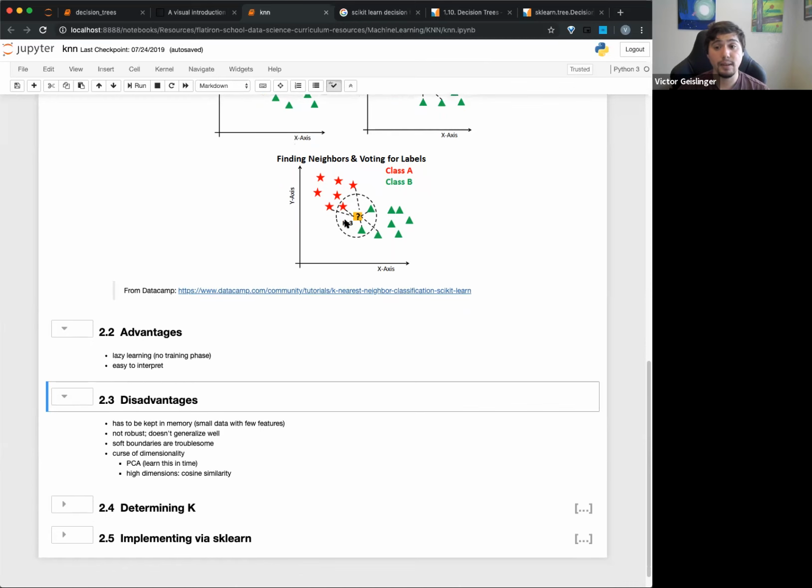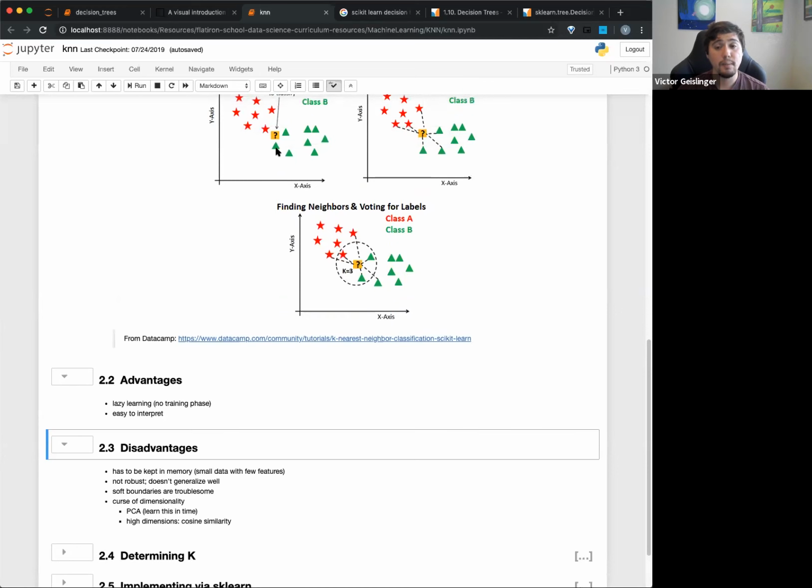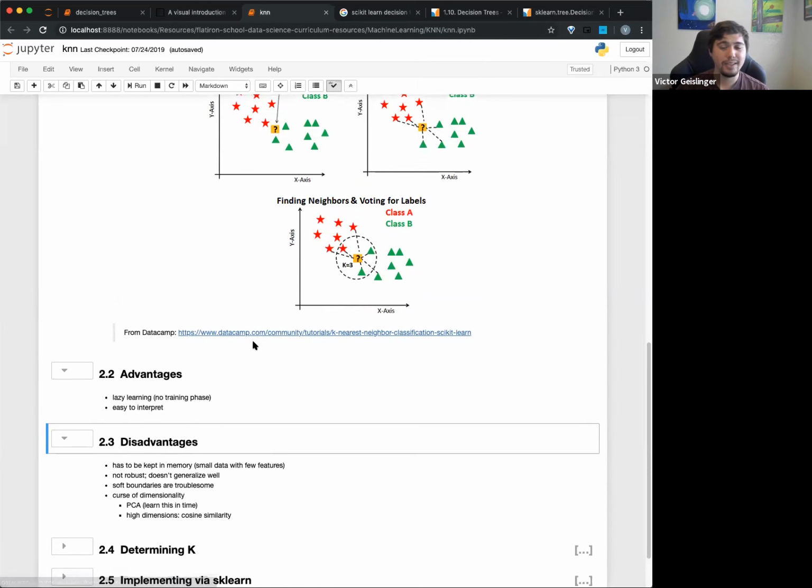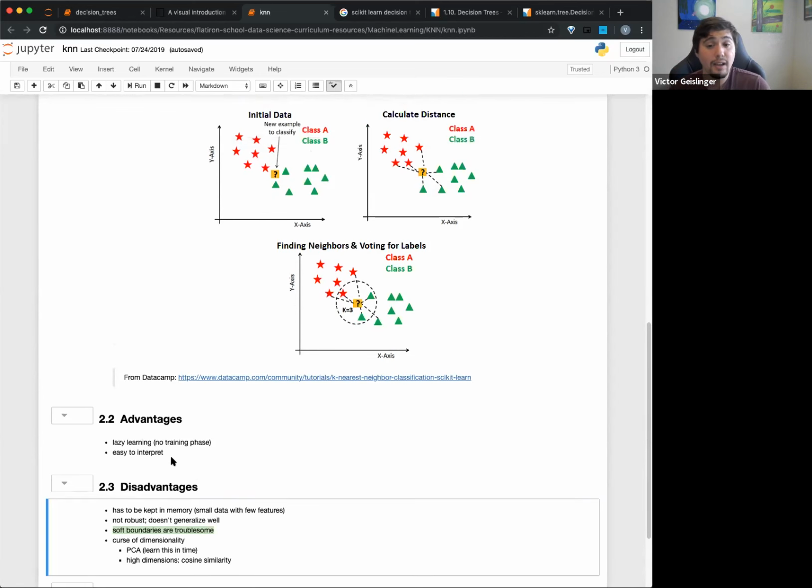There are also soft boundaries that can be troublesome. For example, right now you can see there's a very clear boundary between the triangles and the stars, but if there's some bleeding over from triangles and from stars on each side, so they're kind of blending into a soft boundary, it's a little bit harder to say what this point is going to be. It might go back and forth a little bit, and that might not be the best way. You can also get weird cases where a data point sneaks in from the side, where it doesn't really make sense for it to be classified there. So sometimes these boundaries can be a huge issue. But if it's within a big group, it's a lot easier. On that edge, it's a lot harder to figure out exactly when there's a lot of mixing.